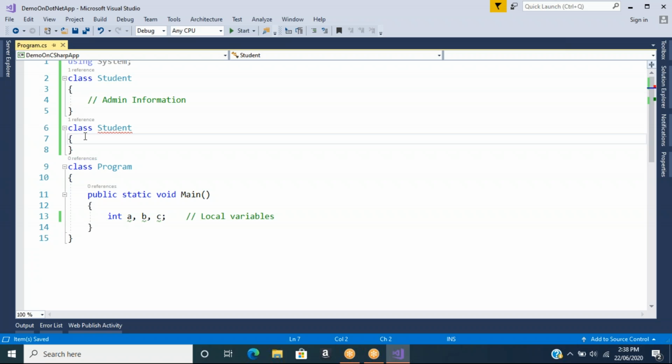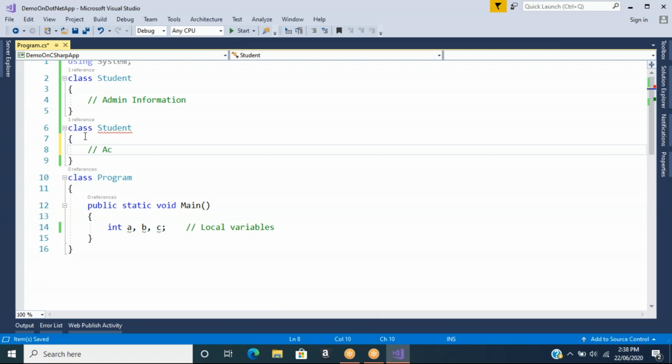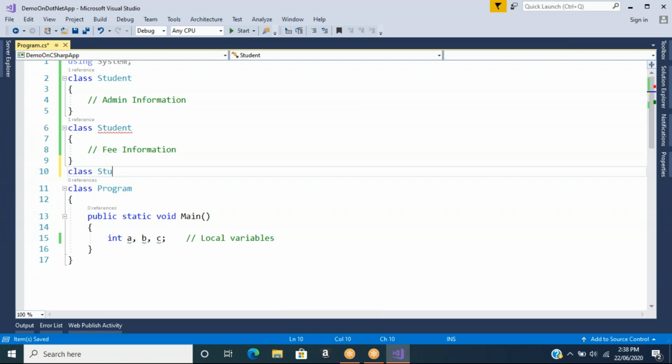The same student will have his fee related information, like what the installments are, what the term fee is, and how he is paying the term fee. All those things will be covered as a part of this one. Third, I'll have a third class Student.